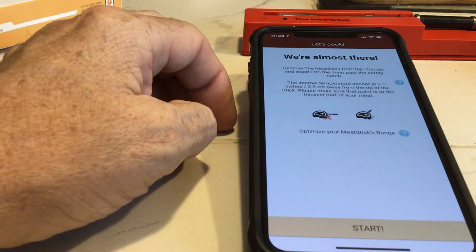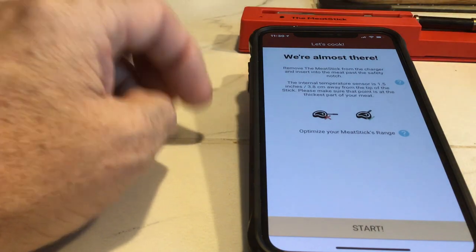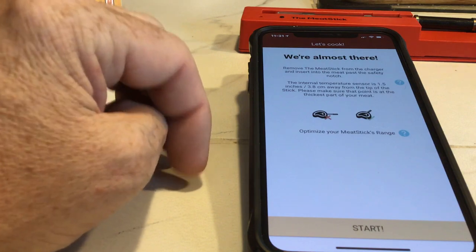Next thing you need to do is take the Meatstick out of there and stick it in the pork butt, and we'll see what she does.